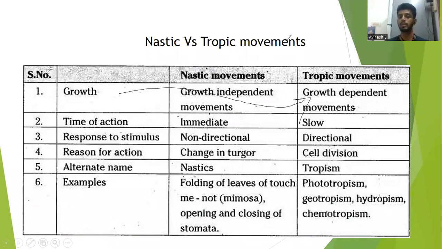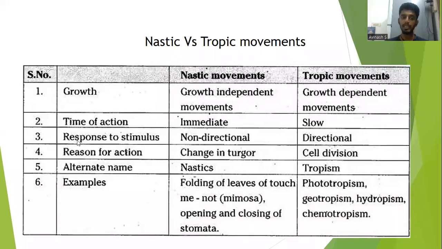All the types of movement till now have contributed towards growth. Even in Thermotropism, there was some growth when it was warm. So this is the basic, simple definition difference between Nastic and Tropic movement.